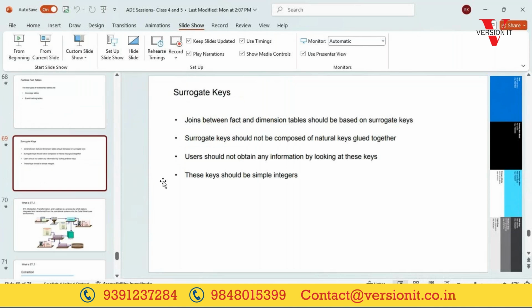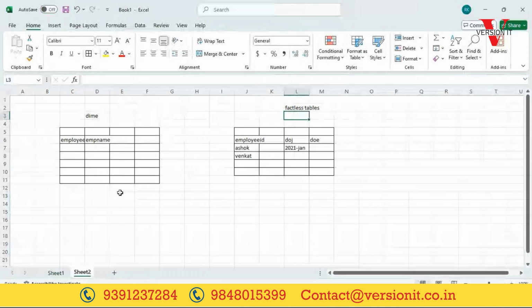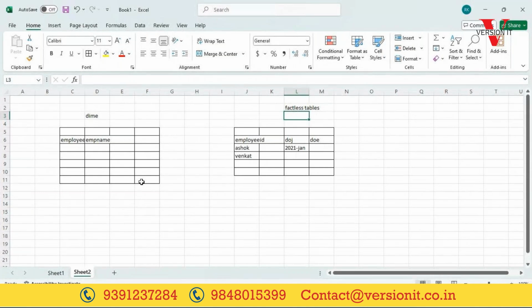And now surrogate keys. What do I mean by surrogate keys? As I told you, in all cases, the business data is not going to maintain the keys. What do I mean by key? Key is nothing but, in the employee table, definitely an employee will be there. That type of data we get from the business itself. Very sure, if an employee is there, he will have one ID to uniquely identify him as an employee. So employee ID will be there.